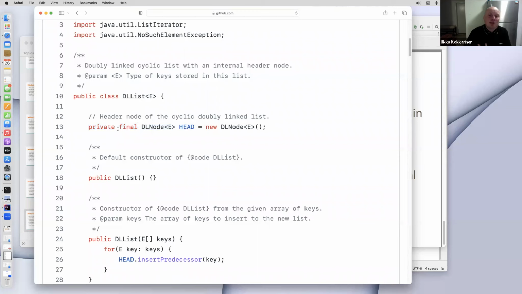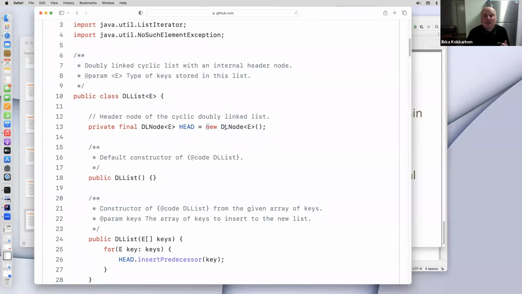Because this header node is never going to change, we make it final, and I've named it in all uppercase. Basically it's a constant per object. It's not really a named constant, but when you have multiple DL list objects, each one has its own header node. So this is like a final constant per list object. So I stand by my naming.